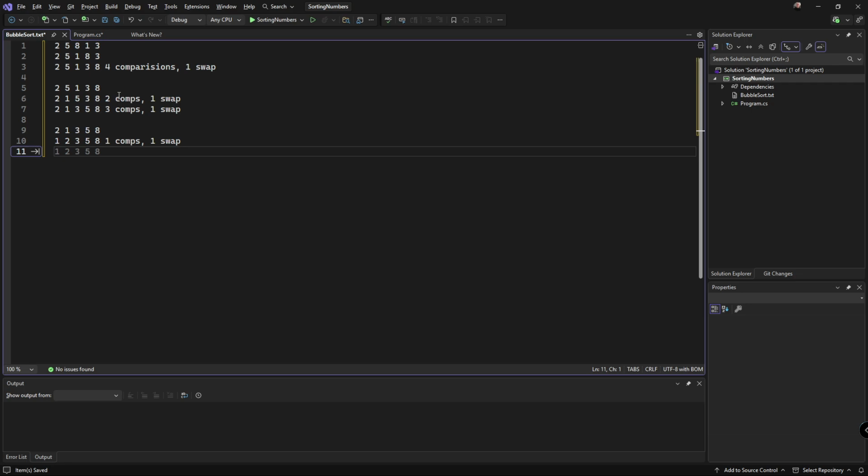And finally, we still have to check 2 and 3. 2 and 3, no swap, and we're done with that line. Then we check the last two positions. There's one more comparison, no swap, and then we do one final comparison.